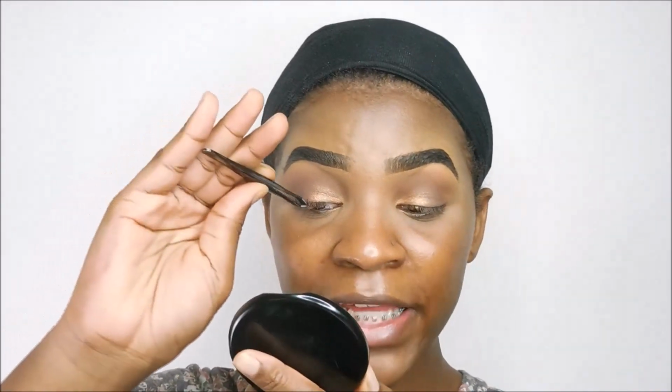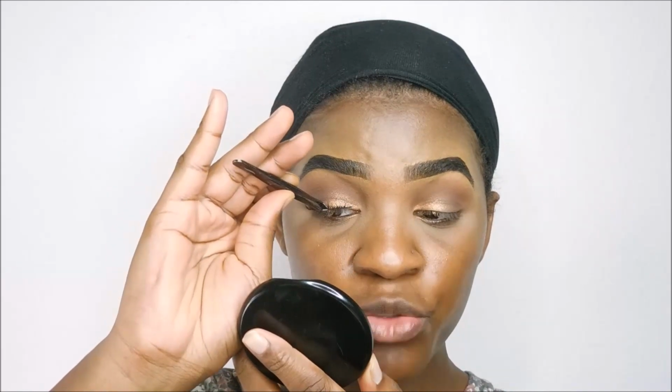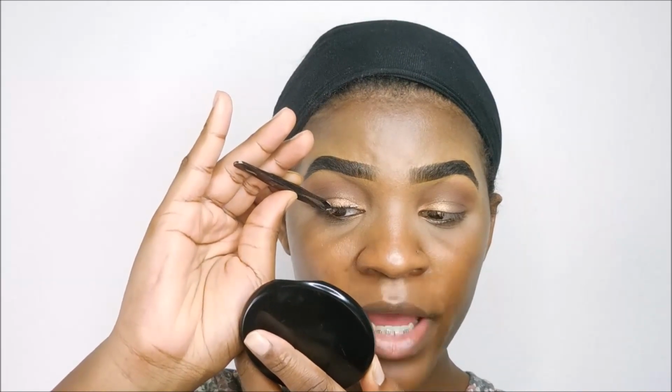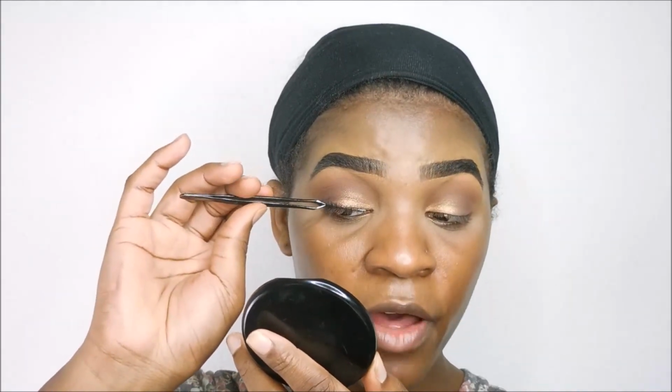It's okay. So a trick I like to do is I like to put glue on both of my lashes prior to putting them on, just so by the time I'm ready, the glue is dry and I can just pop them both on. Can you guys see that difference already? Sorry, my eyes are watering because my eyes are sensitive and they hate me today. Eyelashes make all the difference, you guys. Like, who is she? Whew.